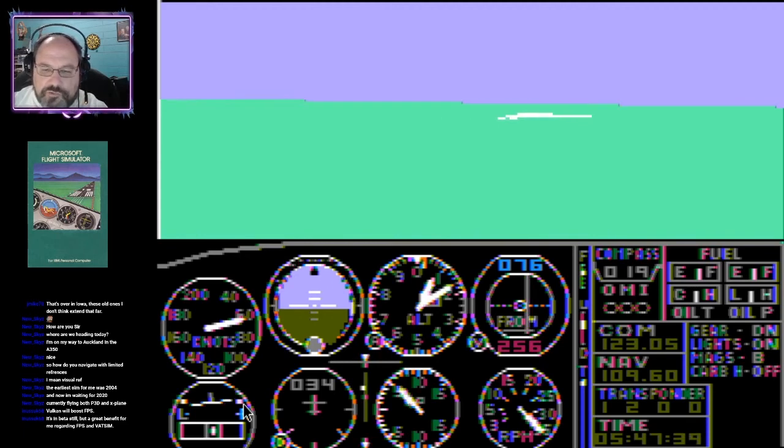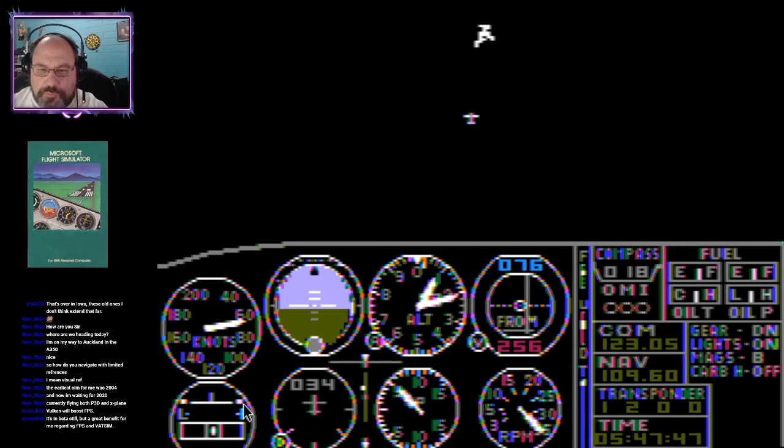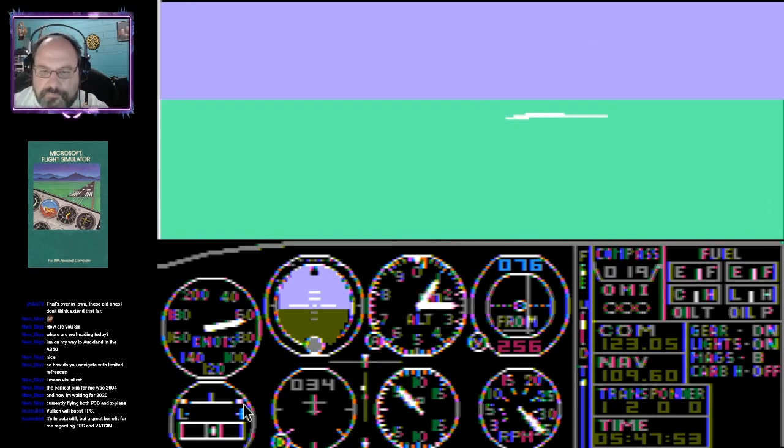Yeah, I still haven't tried the Vulcan yet. How are we doing on the map here? Okay. I think I can make out the runway.